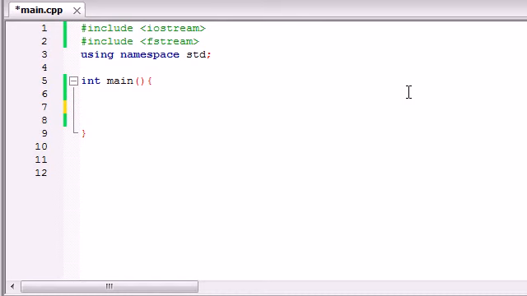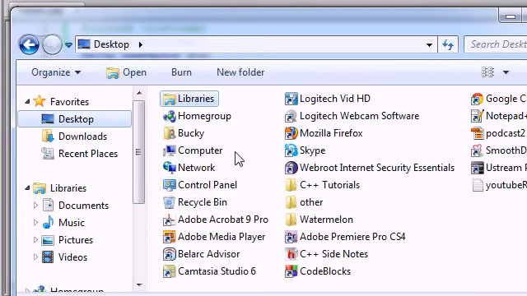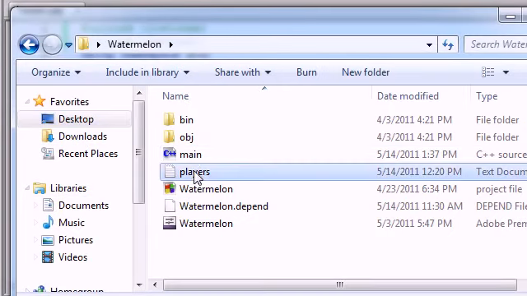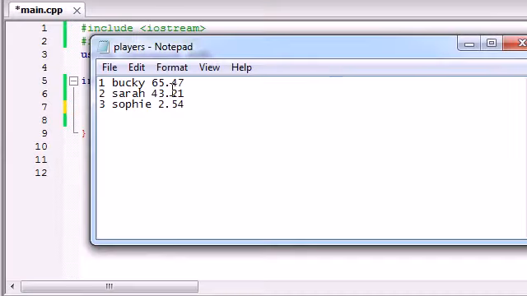And in this tutorial, I'm going to be teaching you guys how to read custom data. So in the last tutorial, we created this players text file, and it allowed us to create our own custom file structure. We were making our computer game with a bunch of different players. We gave them an integer as the ID number, a name, which was a string, and their bank account, which was of course a double.